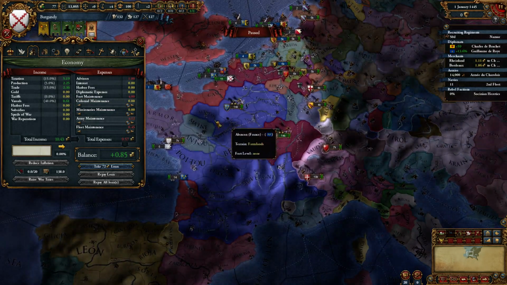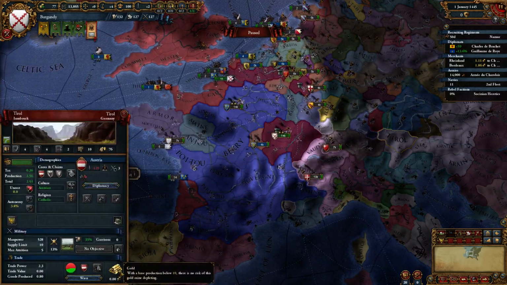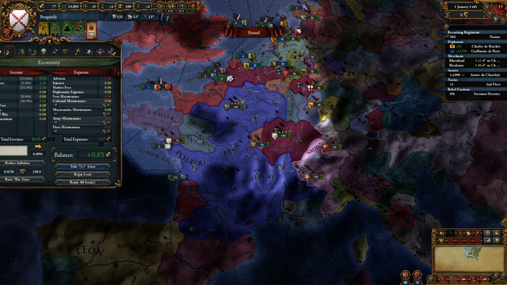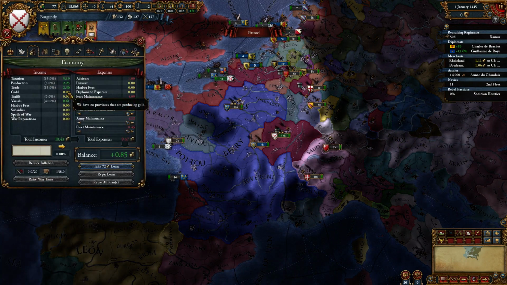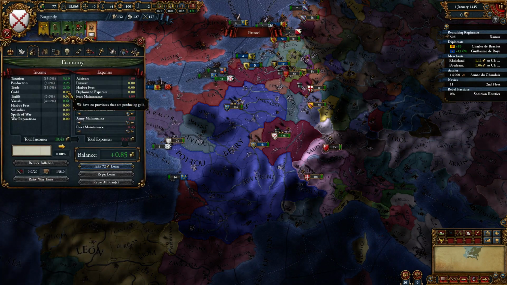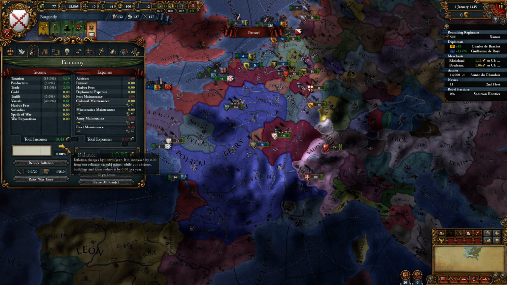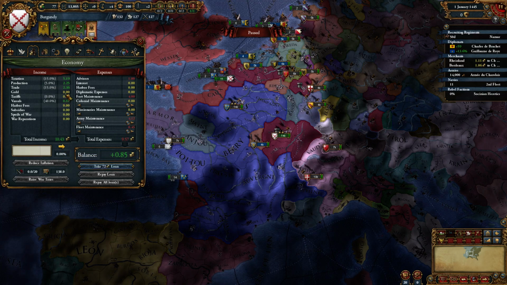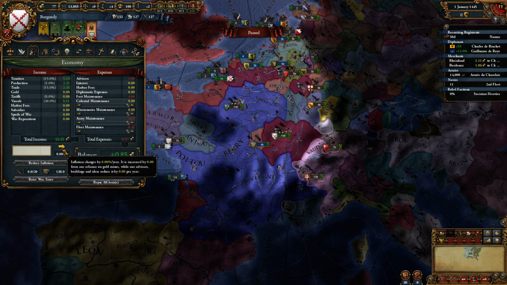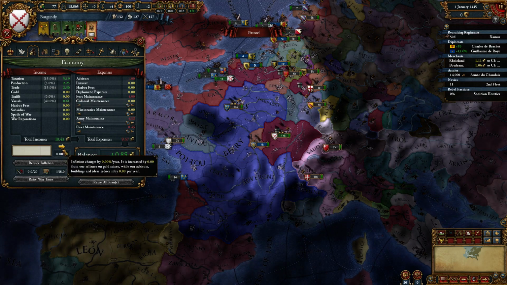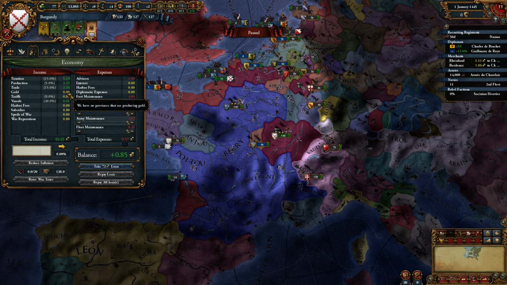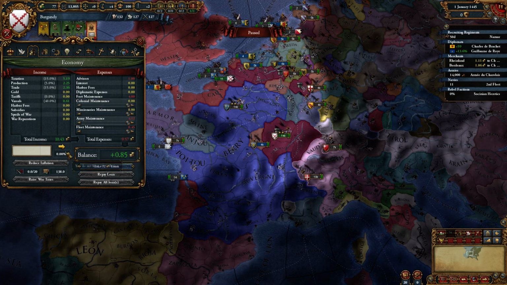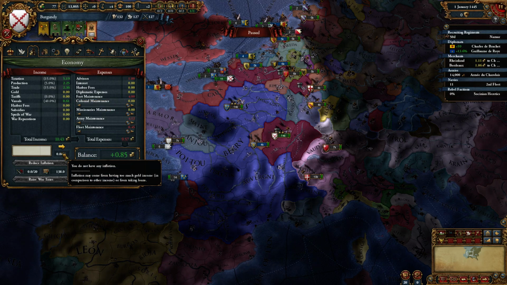But to Westerners, like Tyrol, you have a gold mine here. Having a gold mine is important. Now, if you have a gold mine, it will give you lots of money, but also lots of inflation. Right now, we're having no inflation changes, but if you own a gold mine, your inflation will start to grow and grow and grow over the years. So take care of that. Take care of your gold mines if you have them. Try to get your inflation low.